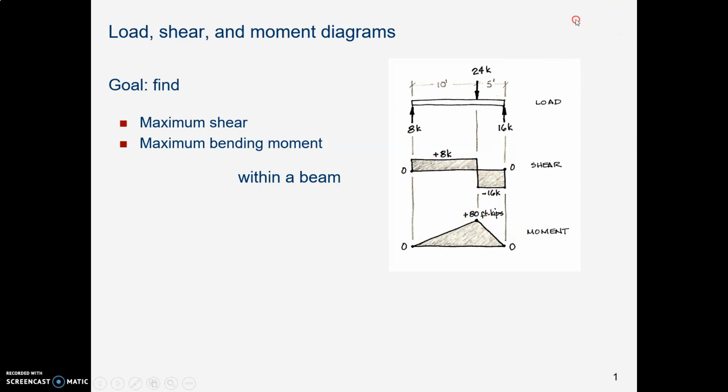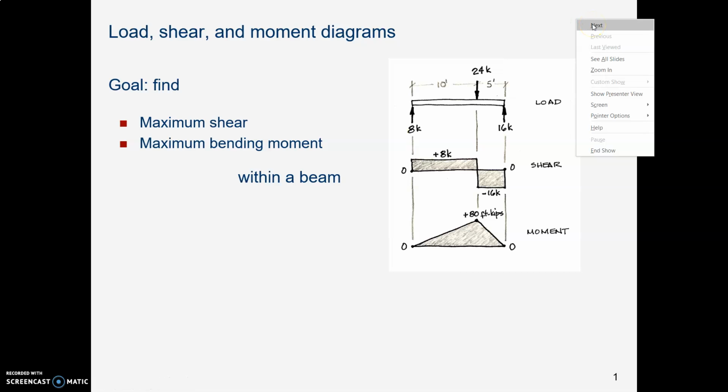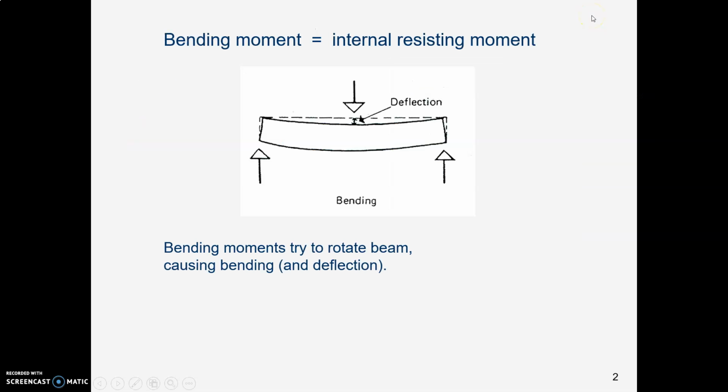Here's a real sketchy one that I just scribbled out with a pencil. When you put a load on a beam, as you know, the beam bends. Well, that causes stuff to happen inside the beam. This load, as it's trying to bend the beam, that's really a kind of moment, isn't it? It's force times distance. Stuff is trying to rotate in here. And at the same time, it's also causing the thing to sag. That's called deflection, and we'll look at that, I think, the last week of the term. Well, no, maybe next week.